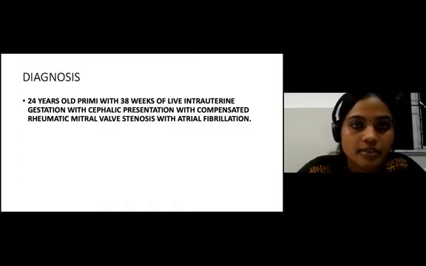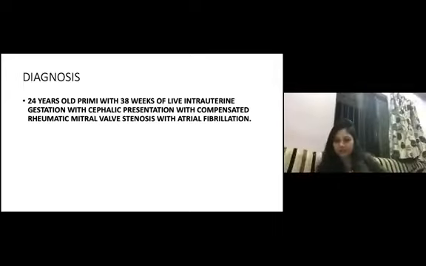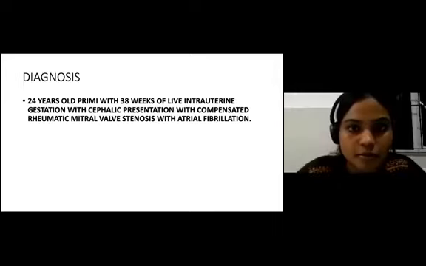At the end of 5 minutes, a total volume of around 15 ml of 0.5% bupivacaine with 50 microgram of fentanyl should be given in incremental doses, like 5 ml at 2 minute intervals, till the level reaches up to T4, and we shall start the procedure at that point. So what level did you achieve? T4, up to T4.